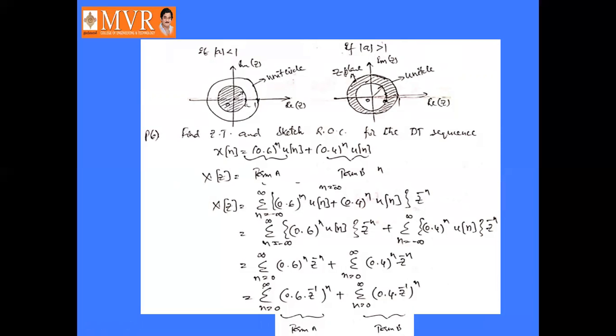Right. With this, we have discussed the definition of Z transform, two-sided or bilateral Z transform, unilateral Z transform, its ROC, region of convergence, and some problems related to Z transforms, okay. So with this, I am concluding today's class, and in the next class we will continue with the next problems, okay. Thank you.